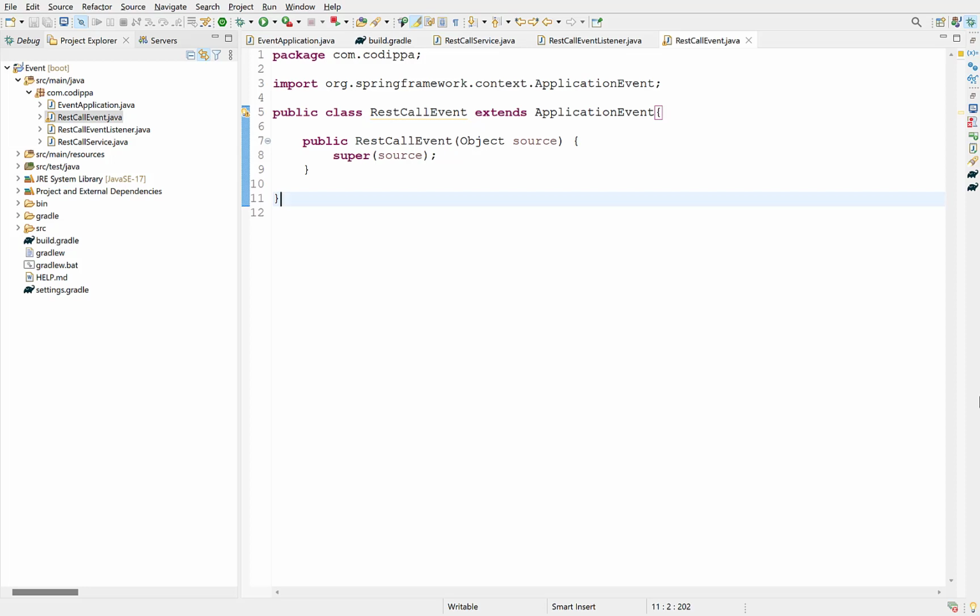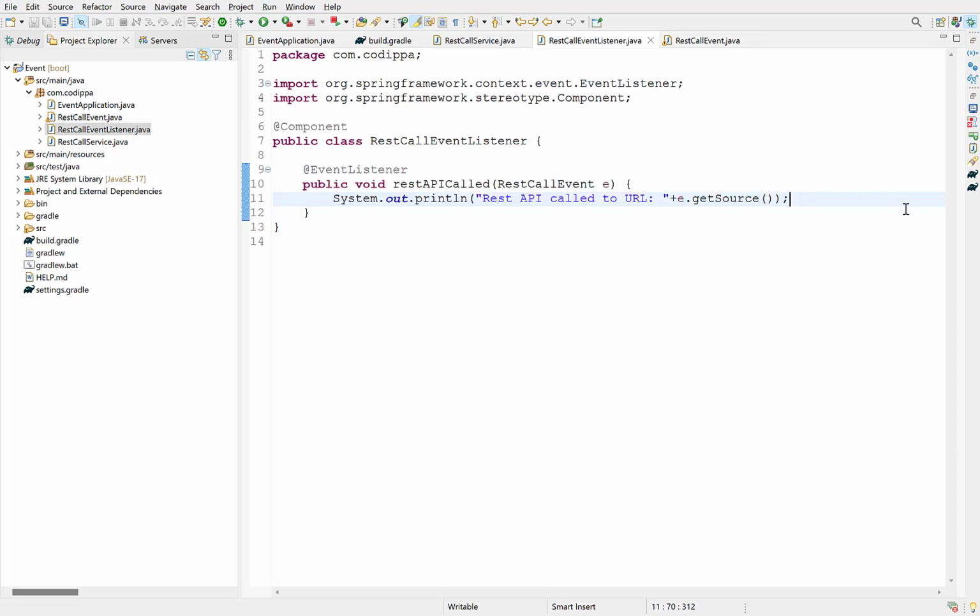Just to recap, to add event support in Spring Boot, first we need to create an event, which is a class with a constructor taking at least one object argument. You can add other arguments to this constructor if required. This is usually done to capture more information about an event. Second is the event listener or event handler, which will actually perform the task when an event is raised or published. This event listener should be a Spring Bean and contains a method with event listener annotation. It takes the event object as argument, so whenever an event of this type is raised, this event handler method is automatically called.